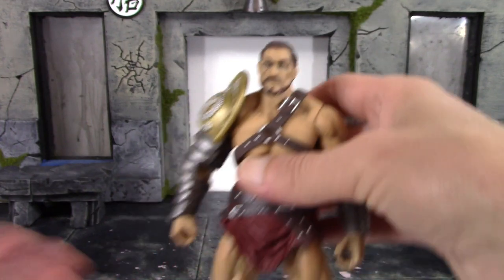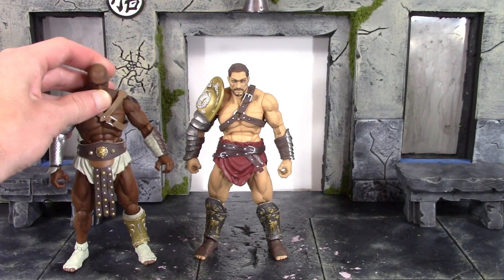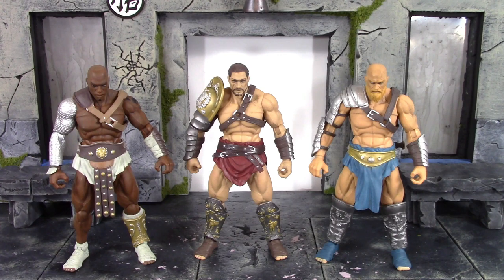So overall, the detail on these figures, I think, turned out pretty good. There is a good amount of paint issues, which I'm definitely not too happy about. And hopefully with the next wave of figures, they do touch up on that and fix those paint issues, because there's paint rubbing like crazy on these, and that definitely is not a good thing, especially with the price point of these figures. They're about $60 each, so not too happy about that bad paint rub, man. So besides that, though, the sculpt detail on these looks great, man, and the paint's pretty clean for the most part on these figures.